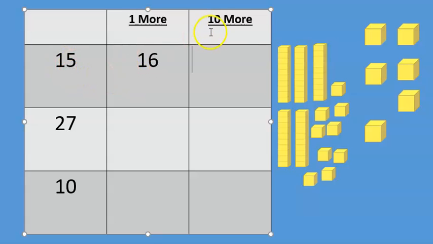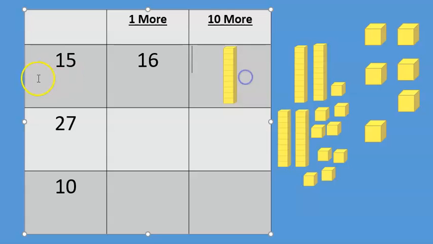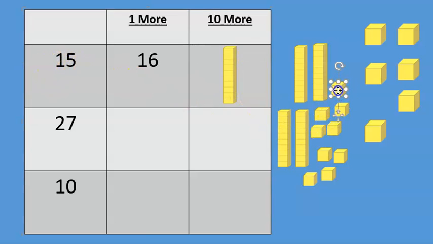Now look, 10 more now. So we're still using this number here that I'm going to highlight, okay? 15. We got to put 10 more now in here. Watch Mr. Begay again. The first thing you do, first graders, is you're going to draw 15 in here of these blocks. Remember, that one represents the tens place. So you're going to grab one of this and I'm going to put it in here. Okay? Now, I need to grab how many of these single ones again? How many of these do I need to put in here?